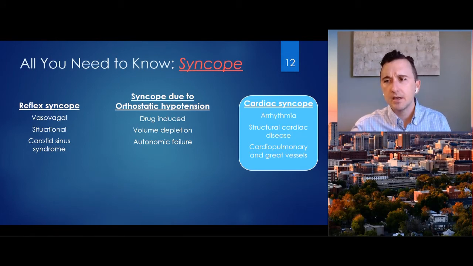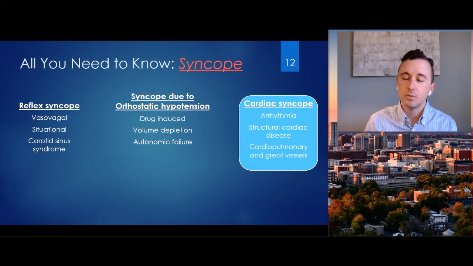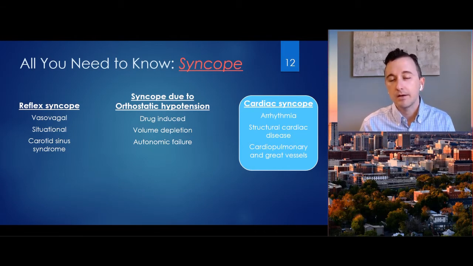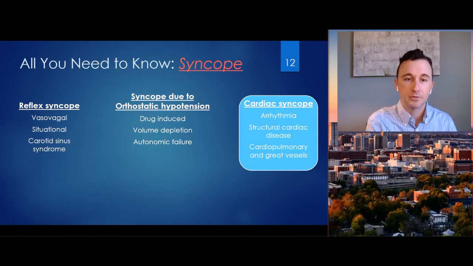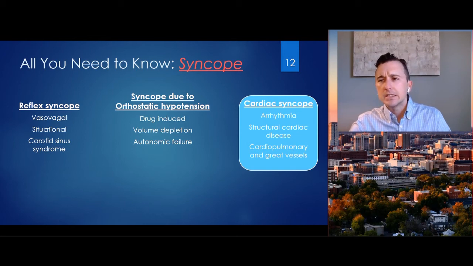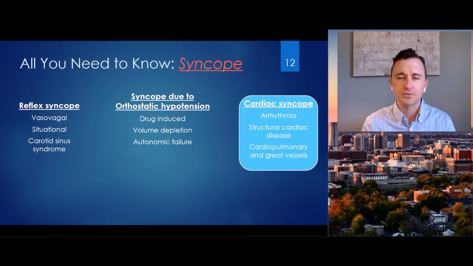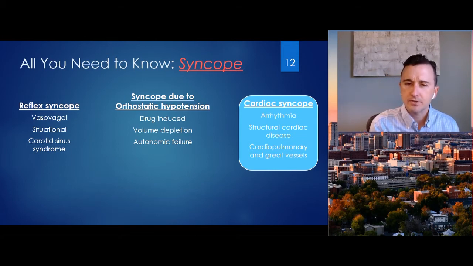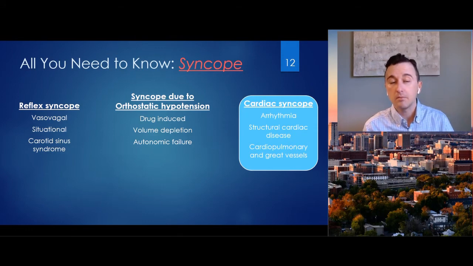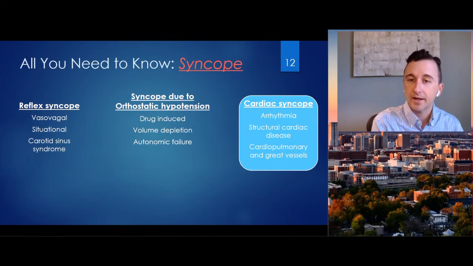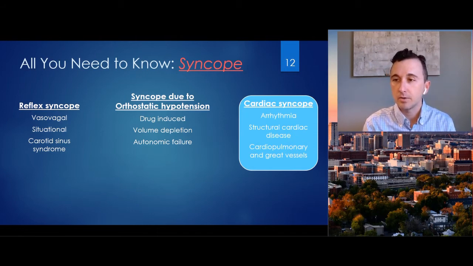Structural cardiac disease can lead to syncope. Classically, we're talking about aortic stenosis. Again, if you've got a tight opening in the aortic valve, you're going to have reduced blood flow to the brain, resulting in global cerebral hypoperfusion. Okay. And then when it comes to vessels, we include coronary artery disease within this category. We include PE, severe pulmonary hypertension, aortic dissection. All these things are within the category of cardiac syncope that deal with the great vessels.